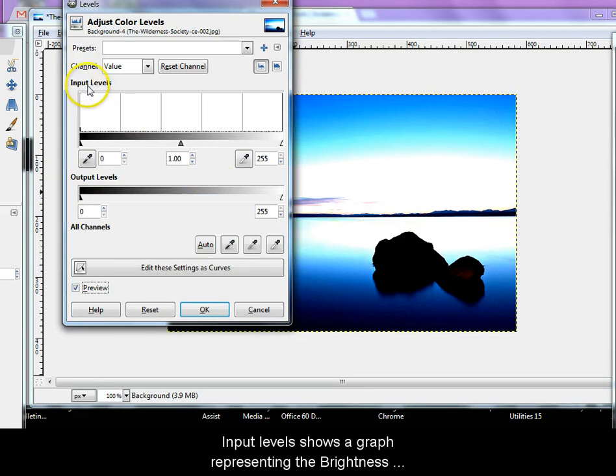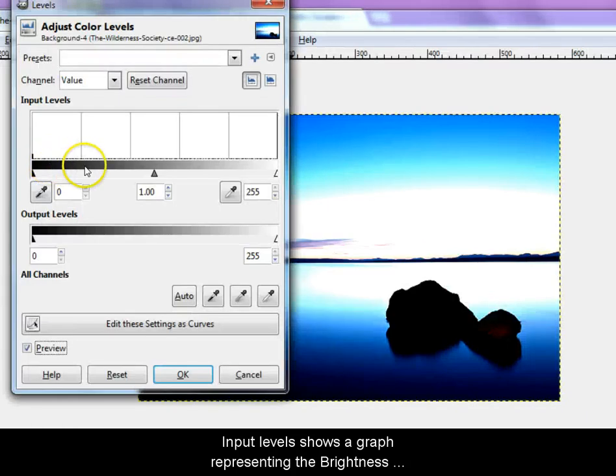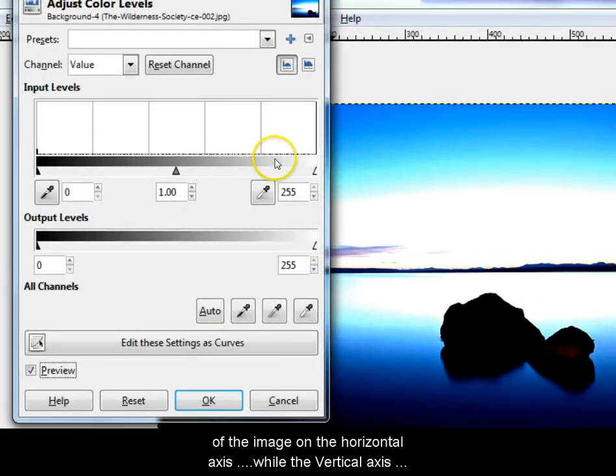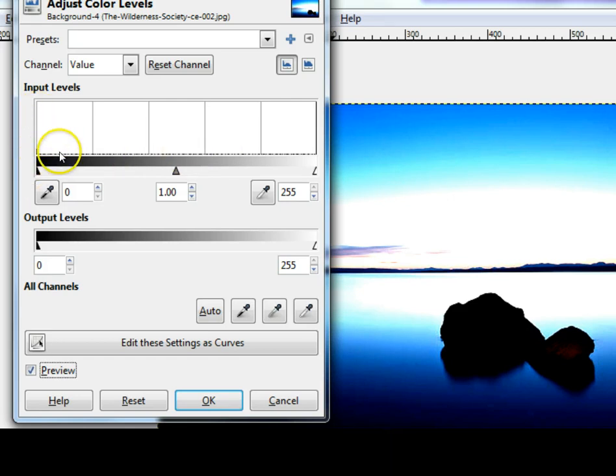Input levels shows a graph representing the brightness of the image on the horizontal axis, while the vertical axis represents the number of pixels of that brightness. To have a well-balanced image, the graph must be fairly evenly spread.